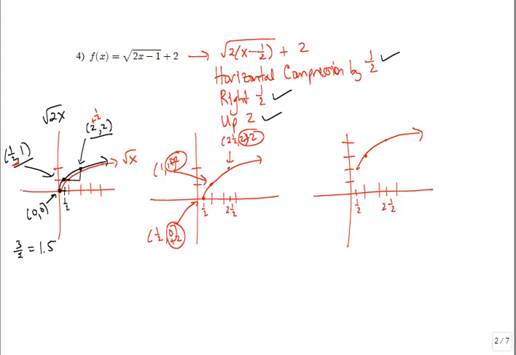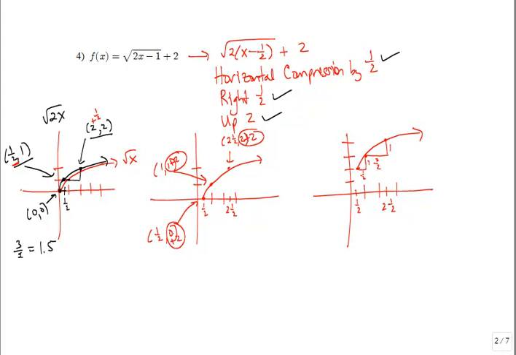So you should have the following pattern: 1/2, 2, and that's because we shifted right a half and up 2. So that's why this point is to the right 1/2 and up 2. And then from there, instead of going over 1 up 1, we only go over a half up 1. And then from this point, instead of going over 3 up 1, we go over 3 halves up 1. And that's because of that horizontal compression. So this graph right here is our final answer.